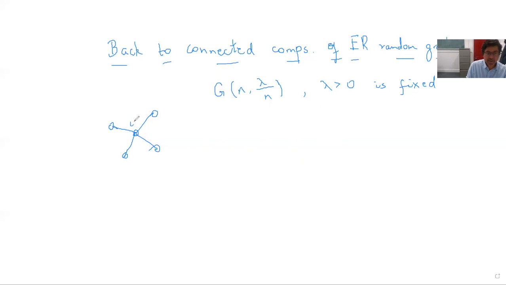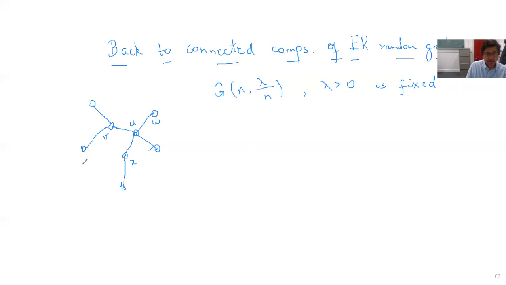So we start at some vertex u, it has a random number of neighbors, and that's going to be a Poisson random variable with mean lambda, approximately. It's binomial with parameters n minus 1 and lambda over n, but approximately that's Poisson lambda. Okay, and think of these as the children of u. And now each of these children similarly has a look at all the neighbors of this child v. Then there are some random number of children. And maybe this is w, maybe w has no more children. This is x.